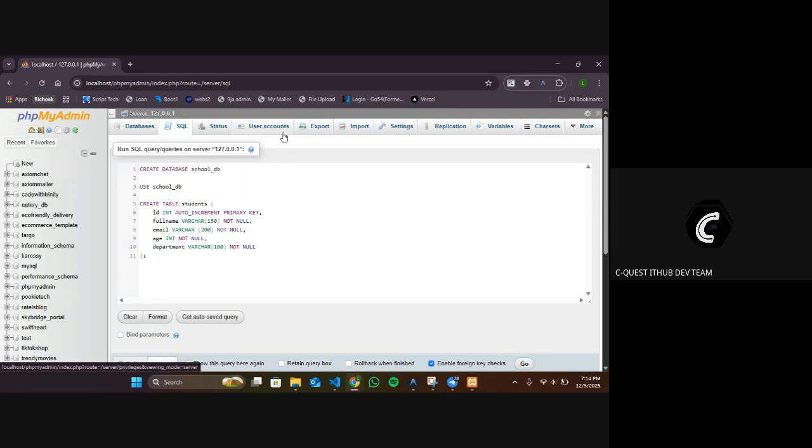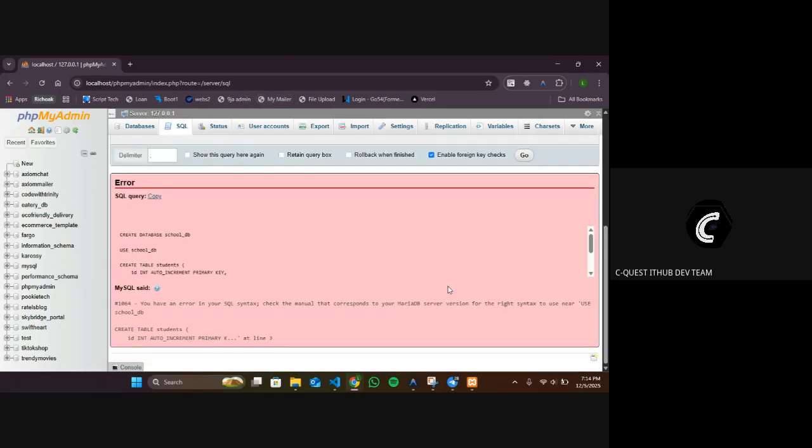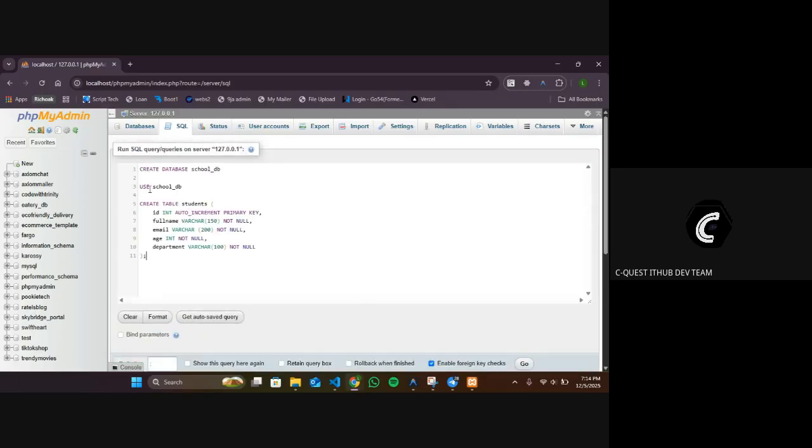Auto increment. There should not be an issue here. I think we should just do that one by one.